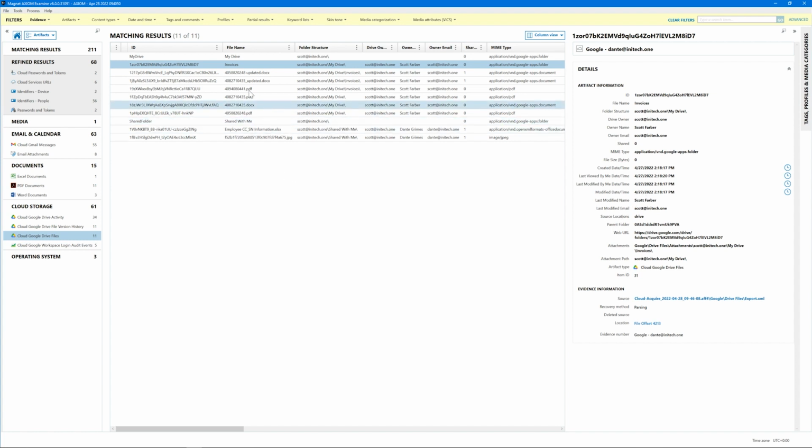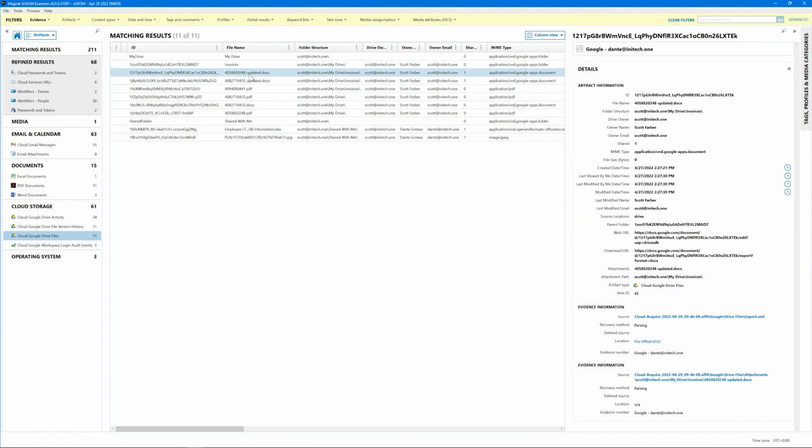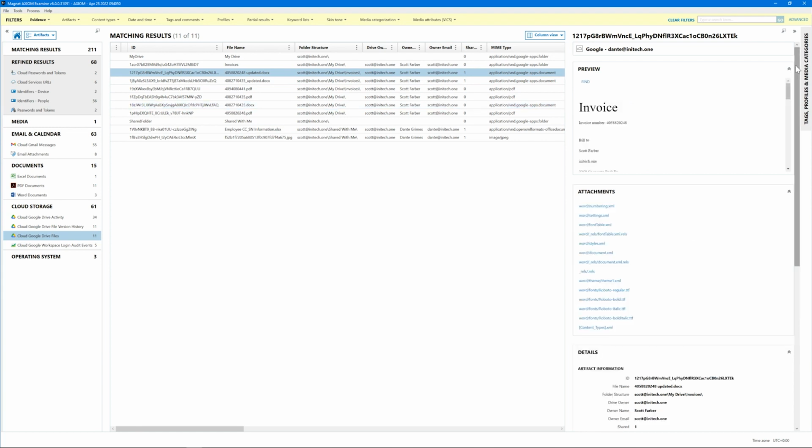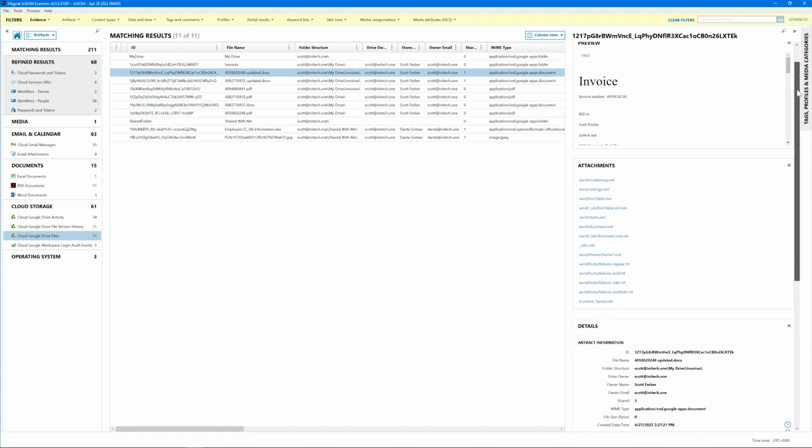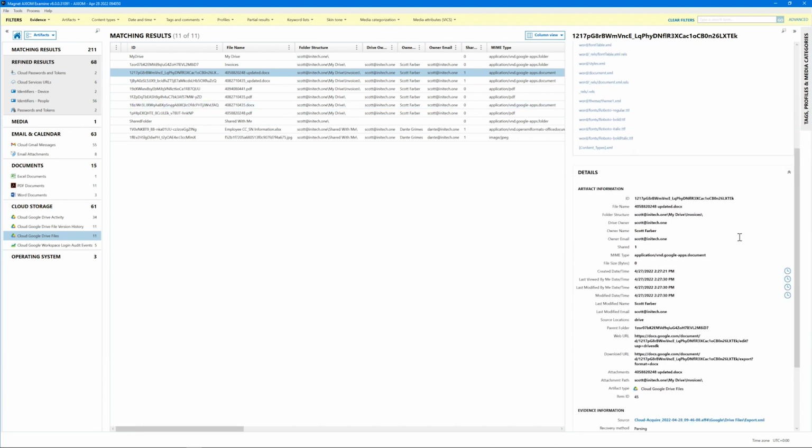Now continuing to look through here, we can see we've got some files here that are documents. We have some PDFs here as well. I can start selecting these and once again getting a quick preview of what that document is as well as more information. And here you can see we do have one that's being shared along with a web URL and a download URL. Now, I'm going to go from here. I want to look at a little bit more information, maybe that's relevant for this file 248 updated doc. So I'm going to go over to Drive Activity, which is the new feature that I want to really highlight here.